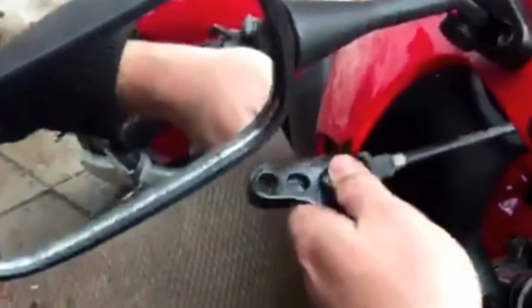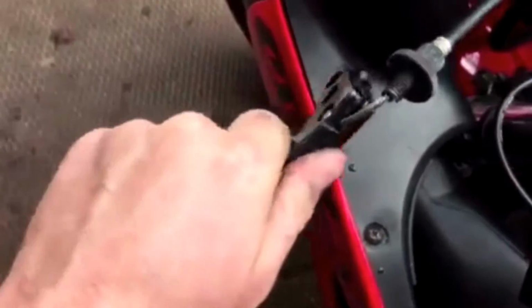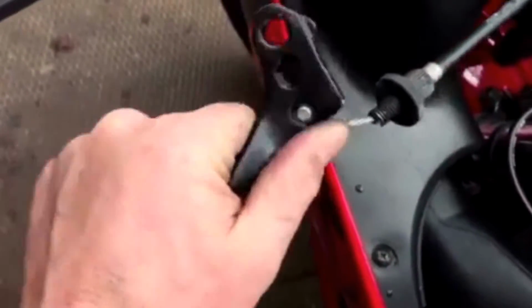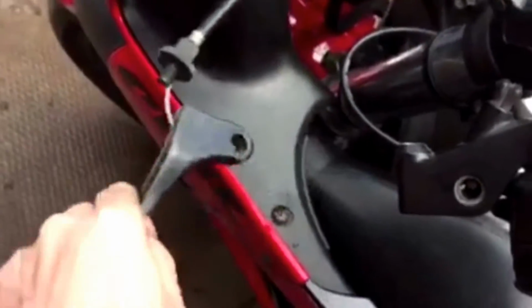But on this one, my new one, as you can see, it will indeed fit. That will fit right there. Sorry, I'm trying to do this in one hand. That will fit, but it won't fit in there like that. So I'll be back. I'm gonna see if I can Dremel this out or whatever I can do to see if I can get some play. If not, I'll have to go back to my stock one. Okay, I'll be back.